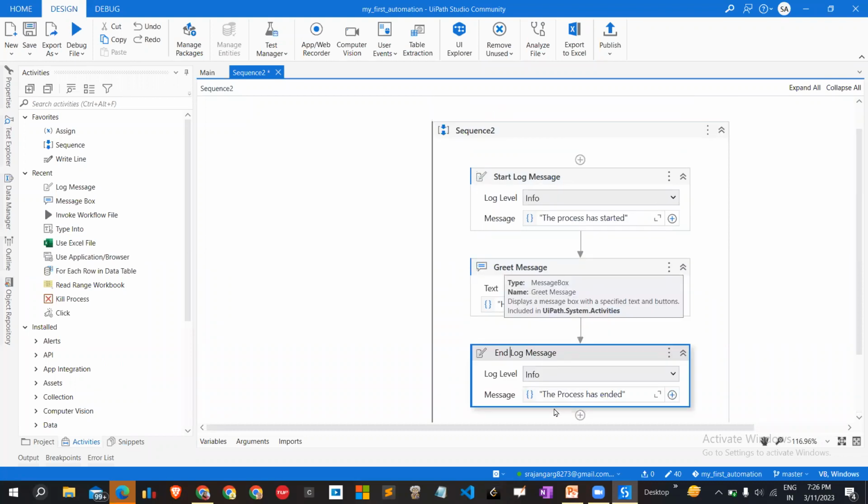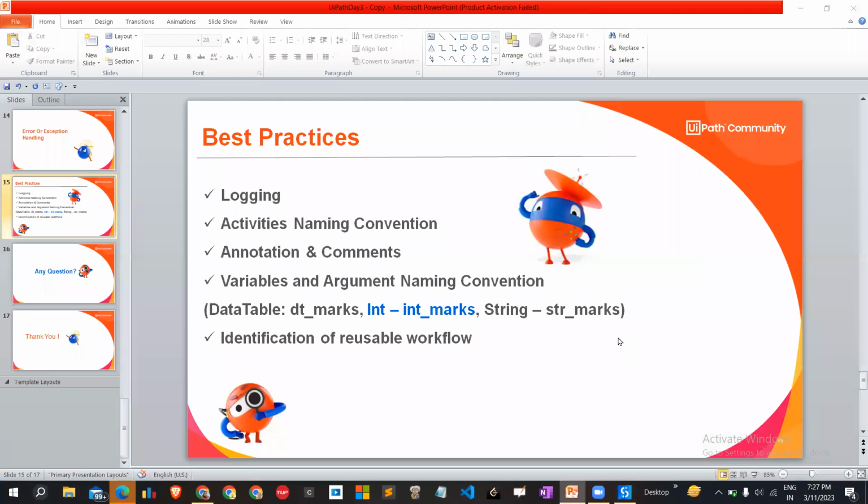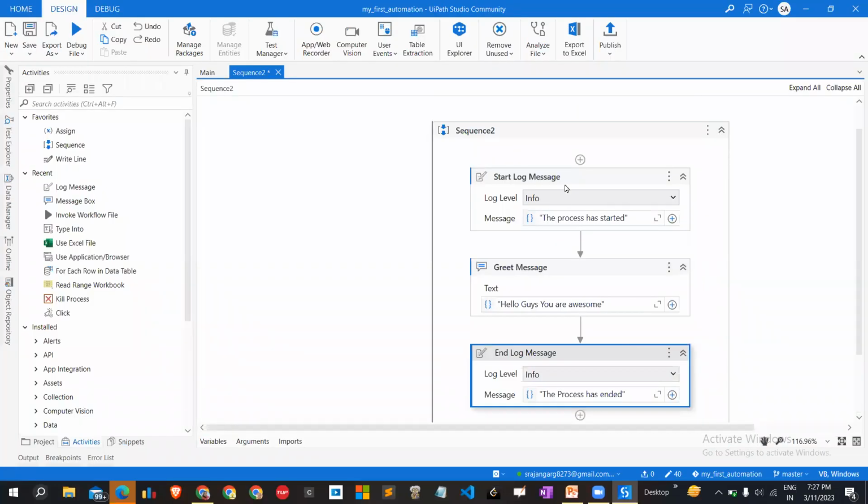As we are discussing here about the best practices, if you give a name to each and every activity, then it is going to help you in future. If you see your project in the upcoming future, you are going to understand which activity was used for which purpose. Like you have used many activities in your project.